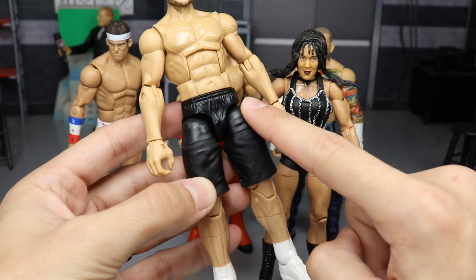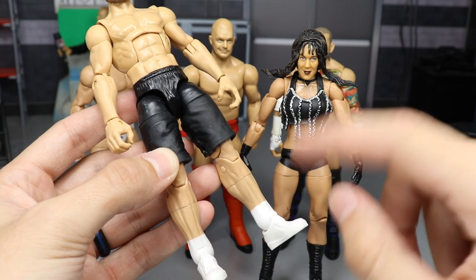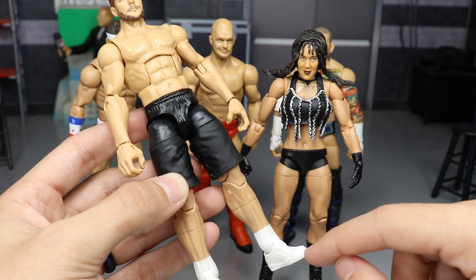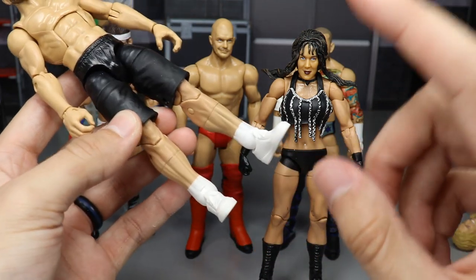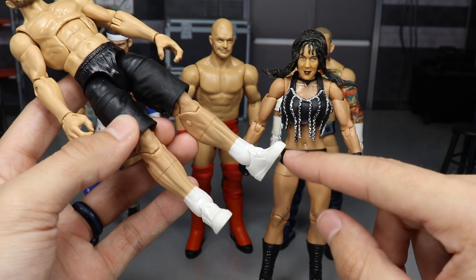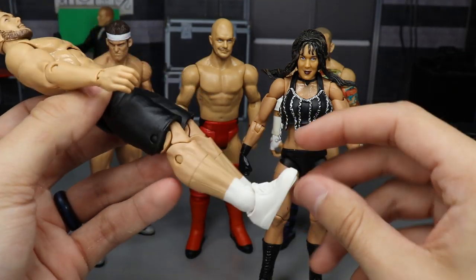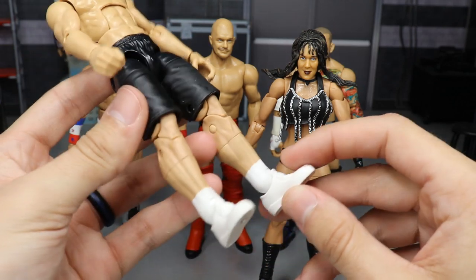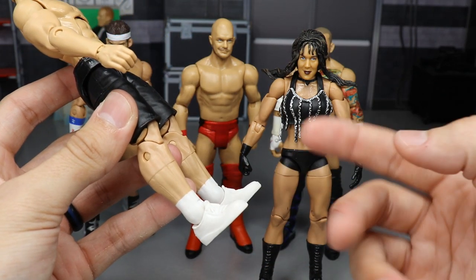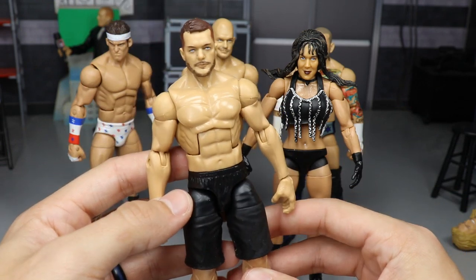Except for the shoes — those are actually from a John Cena Elite, as you know from the fix-up on Action Figure Surgery. What I did was put the Elite 64 Jimmy Uso shoes on there to give the white-on-white look. These would probably look better with the Milko Mania shoes, but since I used those for a John Cena, I'm keeping the white ones on here for now.